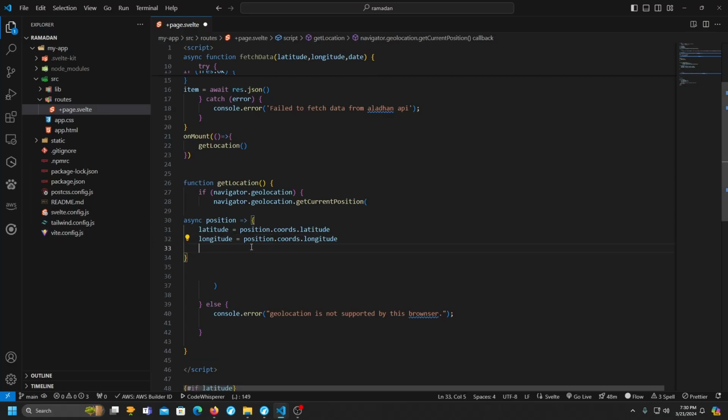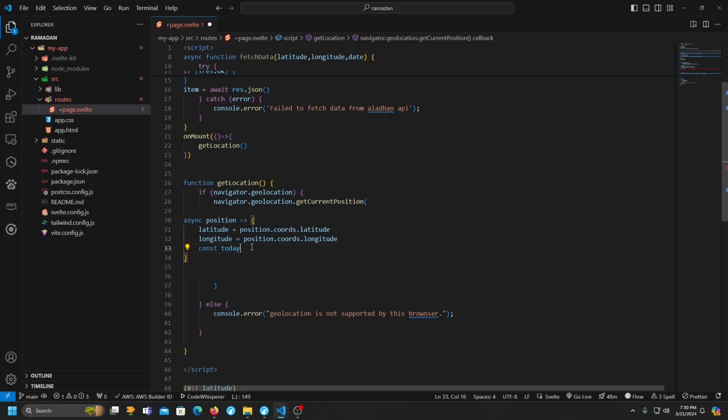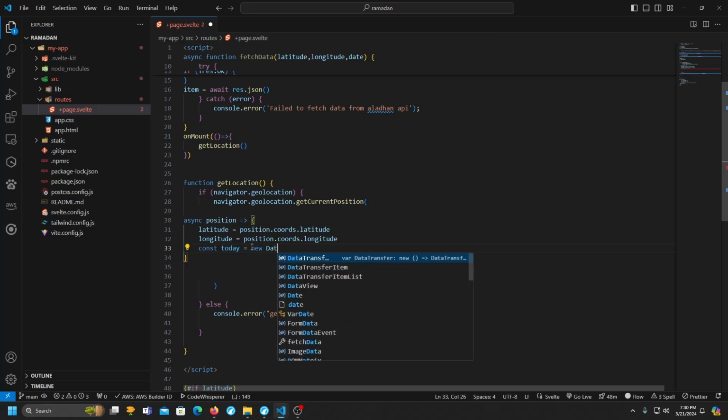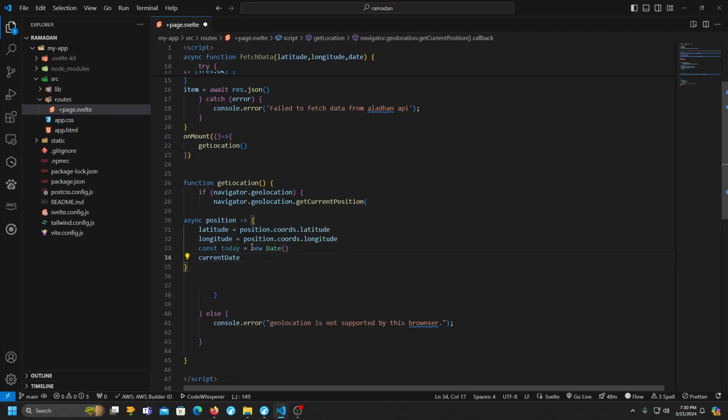We need to call the API on page load. To do that, we need to modify the getLocation function. We begin by initializing a new date object named today, which represents the current date and time. Next, we extract the day, month, and year components from the today object to construct the current date string.